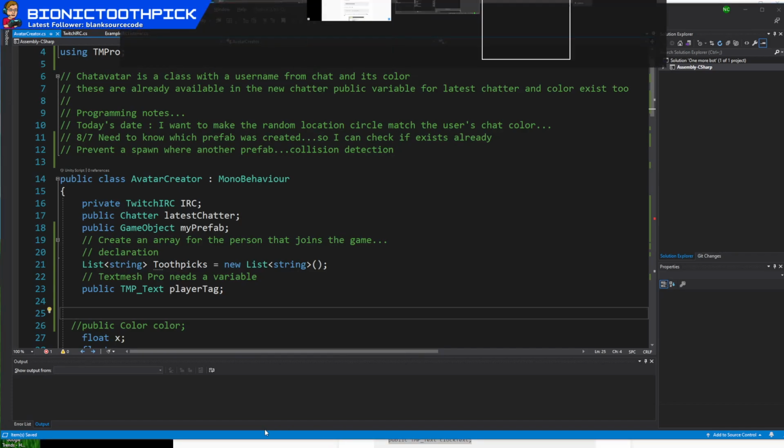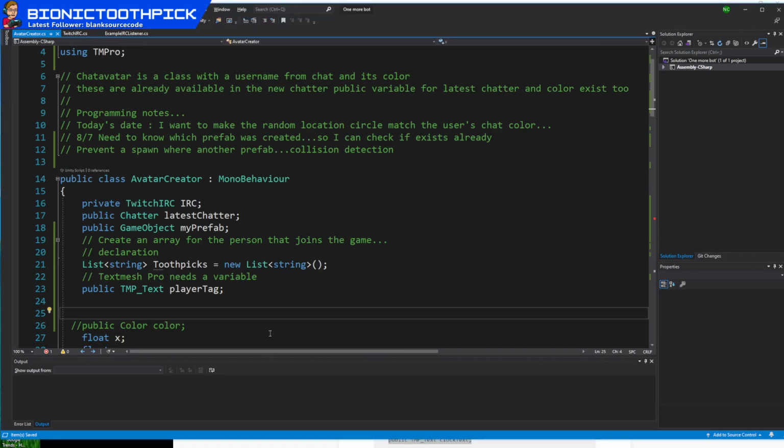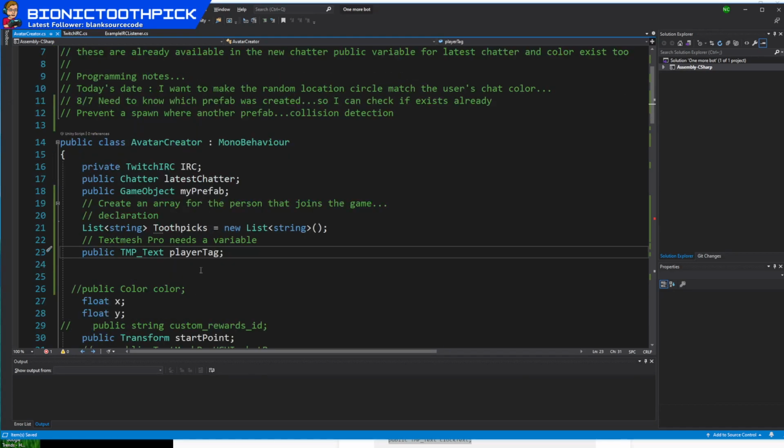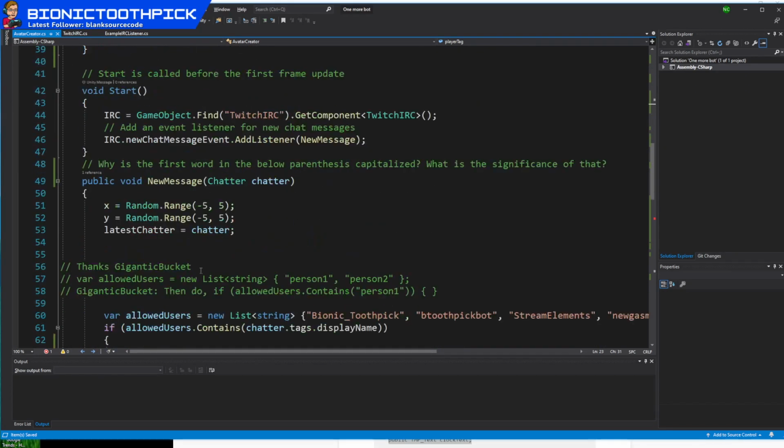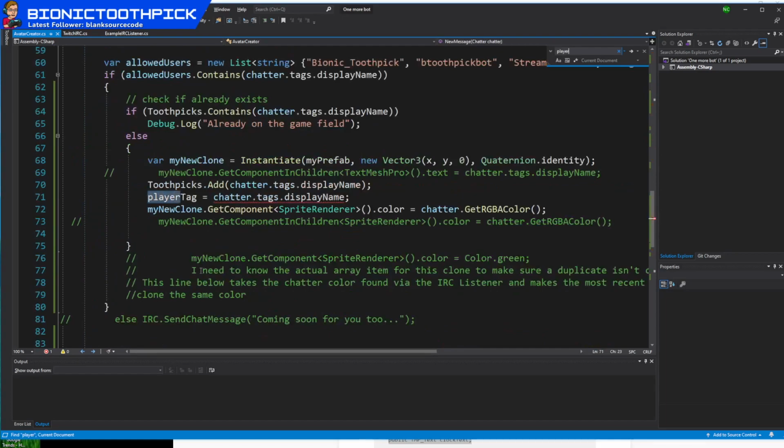So that did not work. That ID I had for the script. Public TM player tag. Public player tag. And then I have player tag equal. Maybe it needs to be this in parentheses because it's a variable like that. That might be all it needed. Let's see.